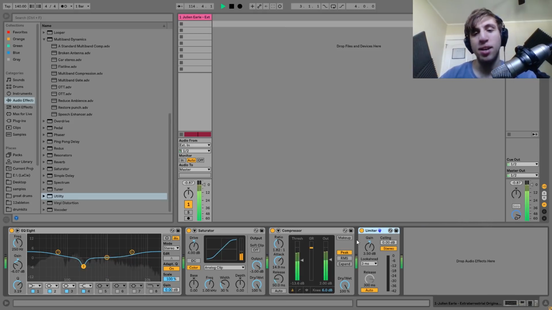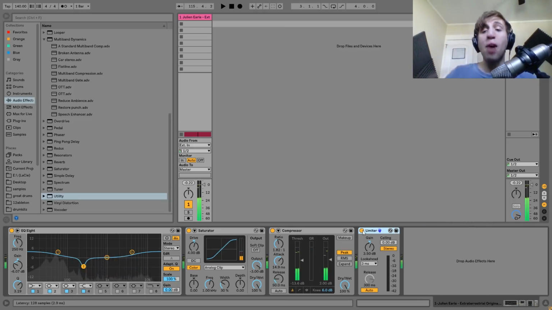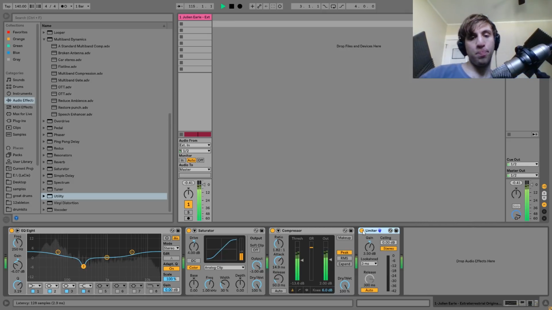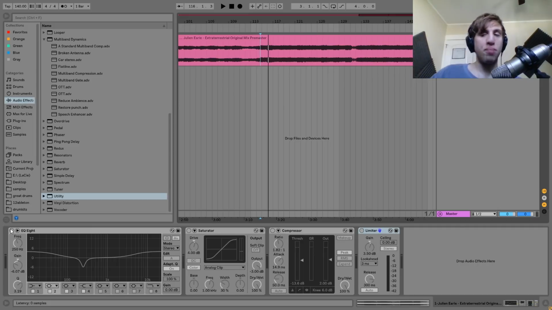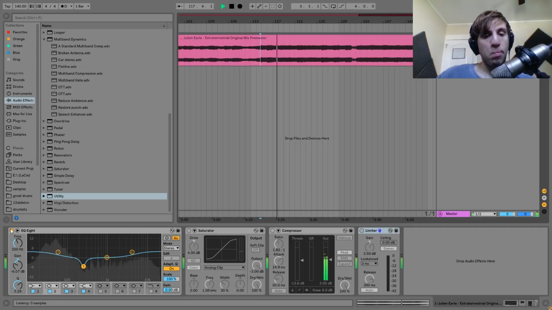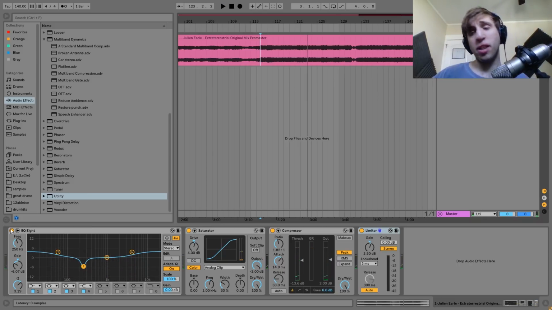But yeah, it's really allowing you to get that professional volume and really get it as loud as you want it to be without having any problems. So I'll show you. Here is once again the dry track, and then I'll just turn the mastering stuff on one by one. Cool, so you can really hear the difference there.